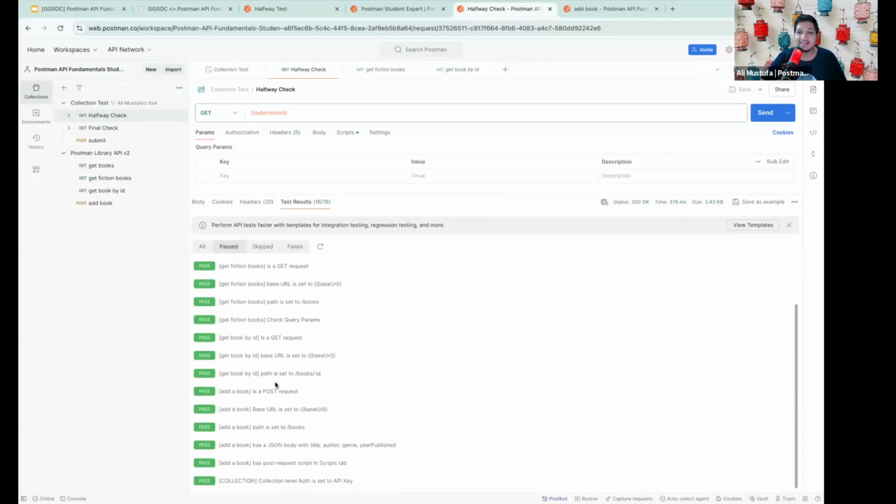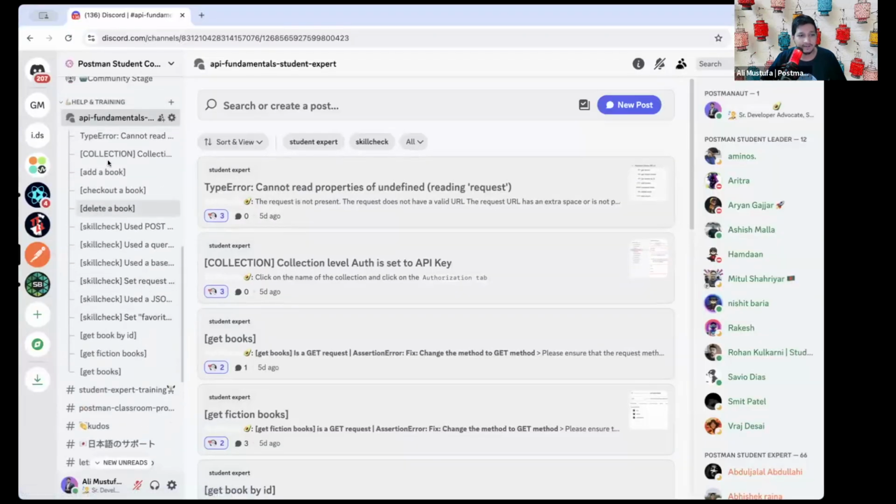So yeah, go ahead and try this out. If not, what you could also do is join the Discord server. As I mentioned, there is a Discord server available right there. So you can go ahead and join the Discord server as well. Remember, the Discord server is a really nice place where you can go ahead and see stuff. Here you can see in the Discord server, we have exactly the same forum.